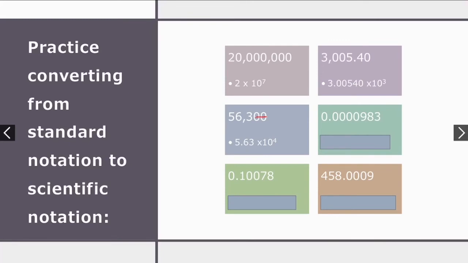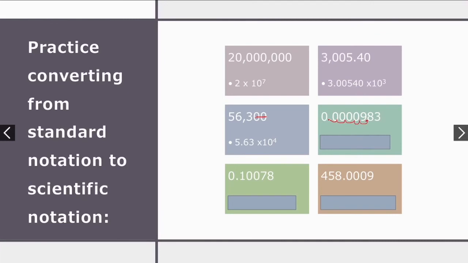All right, so let's go ahead and do this one. So now we're having to move the decimal. Since we're starting off with a tiny number, we're having to move the decimal in the opposite direction, which means our exponents are going to be negative. So remember how I said to associate small numbers with that negative exponent when they're written in scientific notation. So 1, 2, 3, 4, 5.